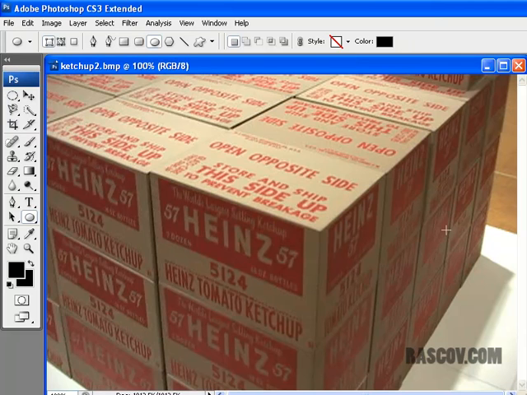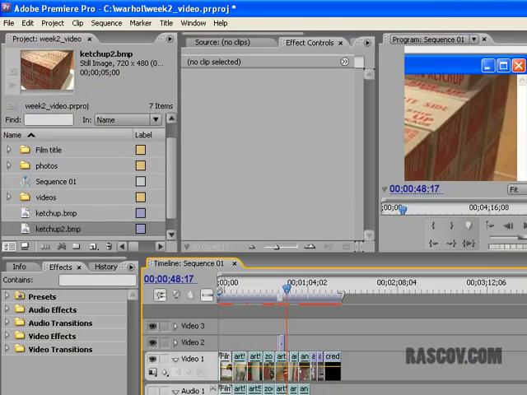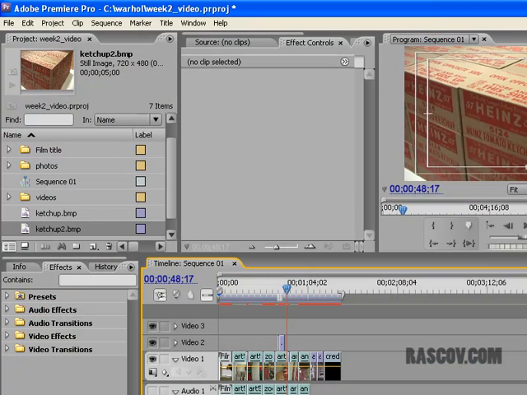Now here's the problem with exporting a still frame from Premiere into Photoshop: it won't do the pixels. If you look at the aspect ratio of this image, it looks awfully tall, because over here in Premiere this is in widescreen.